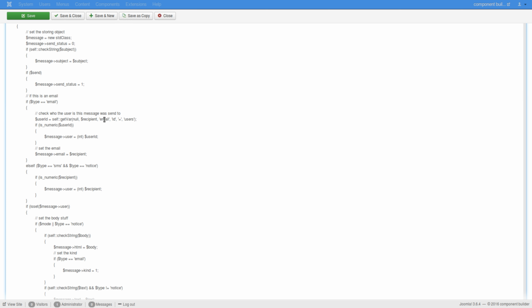It must equal email, the recipient equals email, and then returns to us the ID. So that is basically how the get var works.